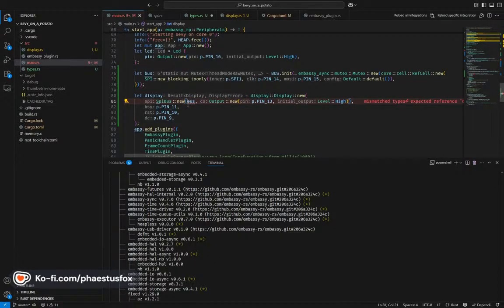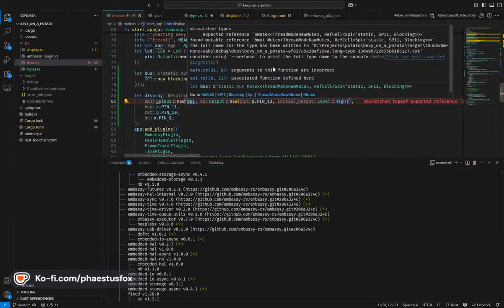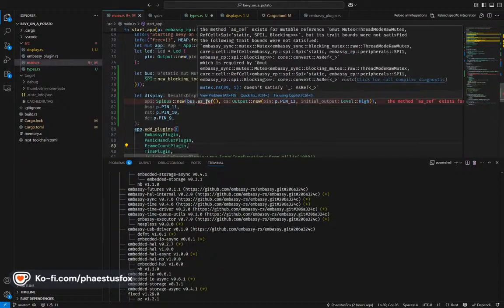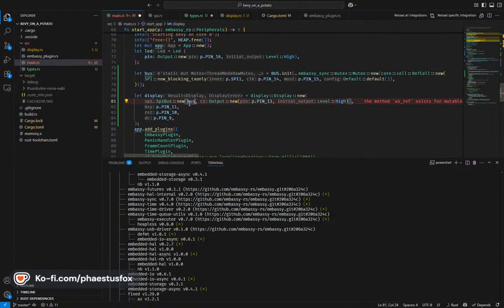I think you don't like that it's mutable. But if I downcast, can I as ref? No, can't as ref a mutex. Okay, so a reference to the dereferenced value is the only thing I can do, and then you're telling me that it's the wrong type, despite them being identical types.